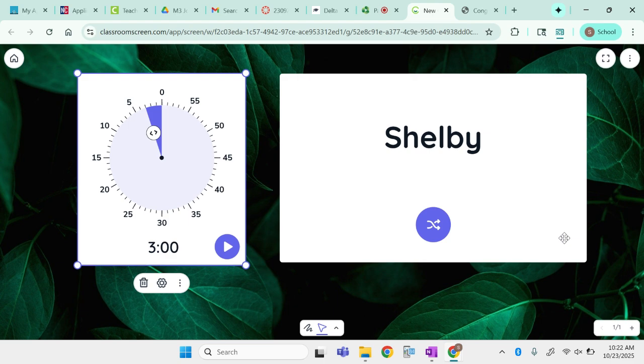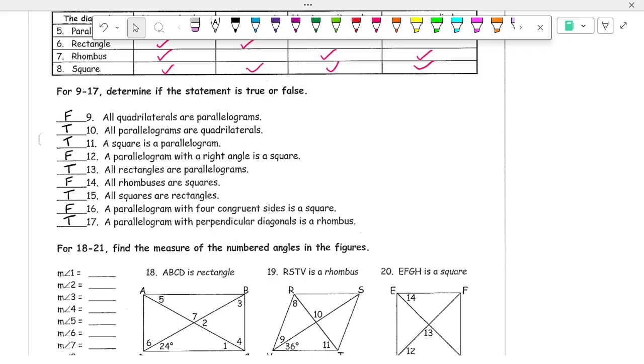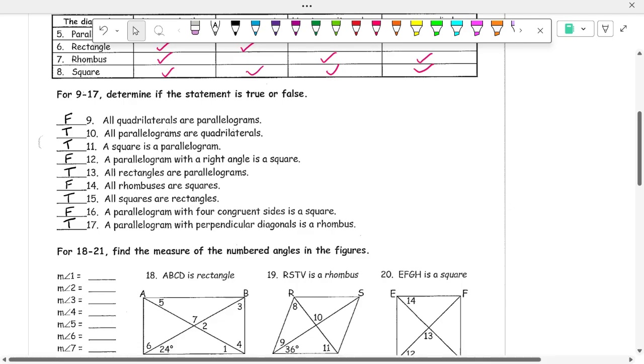All right, y'all. So after a little bit of thinking, I think what I'm going to do is we're going to finish up the last little bit of this page, and I'm going to call it a day. Let you work on that. That'll kind of lead us into tomorrow, and I don't really want to start proofs and not finish it because it's a whole thing.